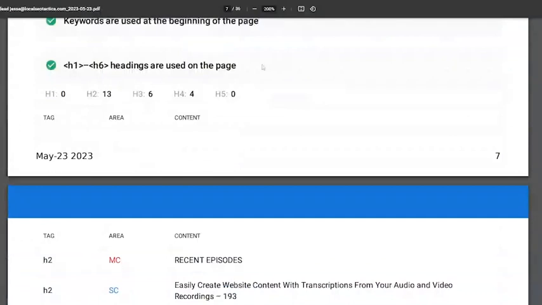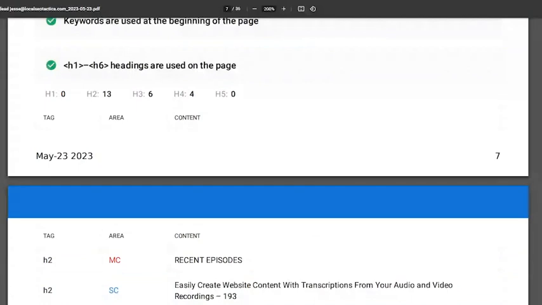This next section is our headings, H tags, headlines. Are those headings being used on the page? Here's an area that we definitely dropped the ball. We have no H1 on our homepage. Can't believe it. Like, seriously, this is ridiculous. We review websites daily for people.